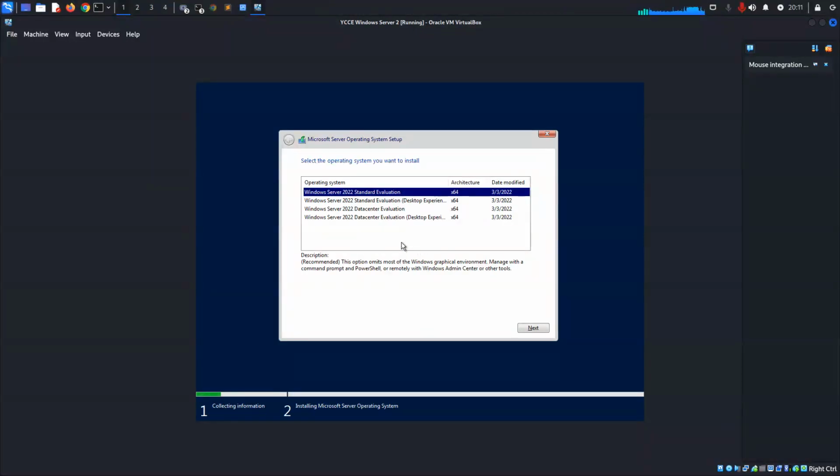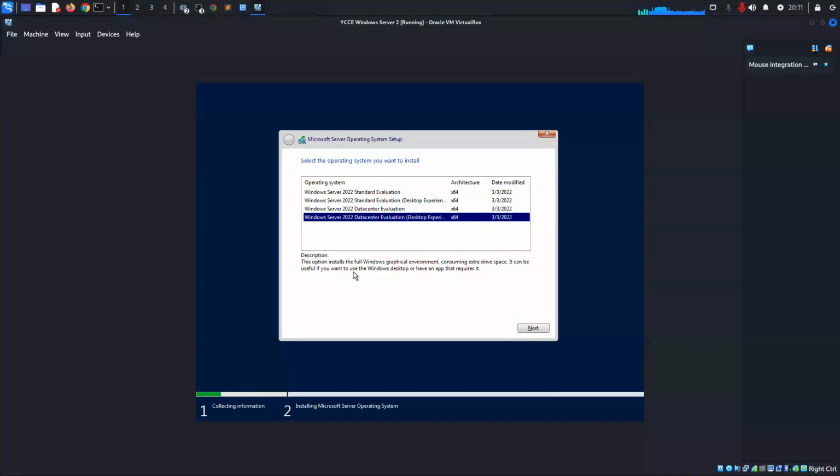Then here you can see there are different editions. These four are different editions of the same Windows Server 2022 version. Different editions have different features, and a small description is given for each, but for our sake, it's okay to use the standard evaluation desktop experience.